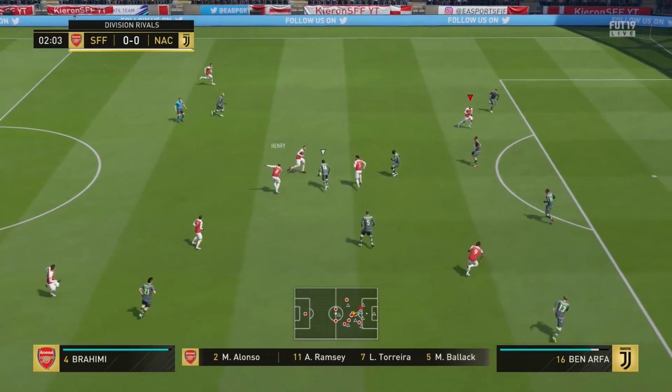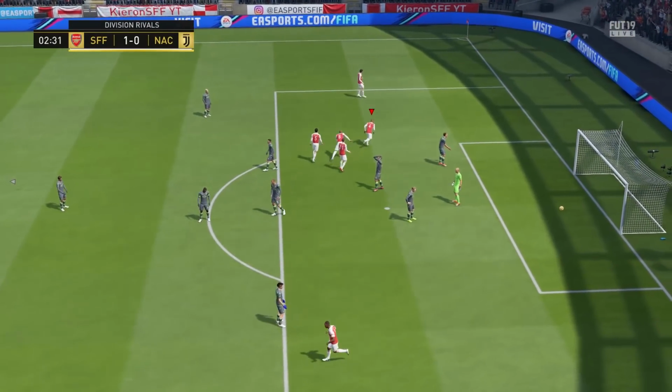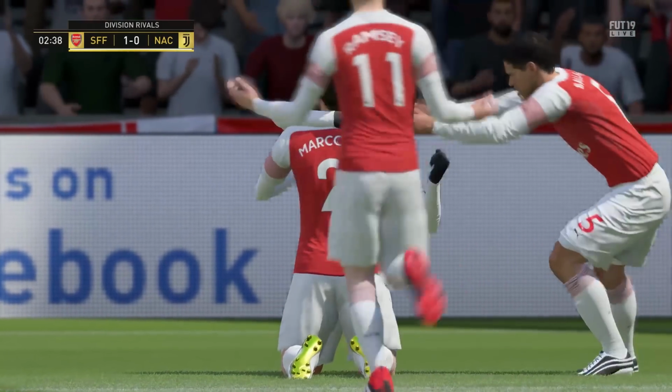Rafa wins the ball. Here's Henry. Finds Brahimi, who goes for the shot. Oh, wow. What a start that is. I just went for the flick-up shot, and he's volleyed it right over the keeper into the far corner.